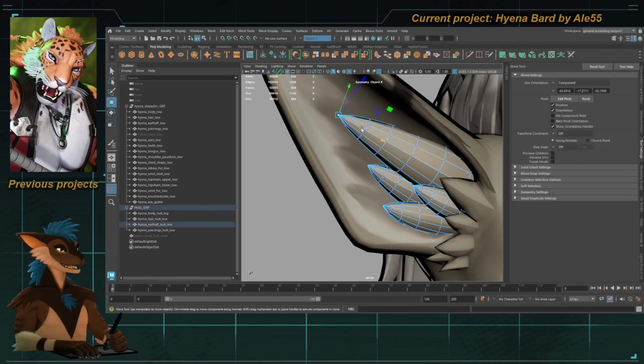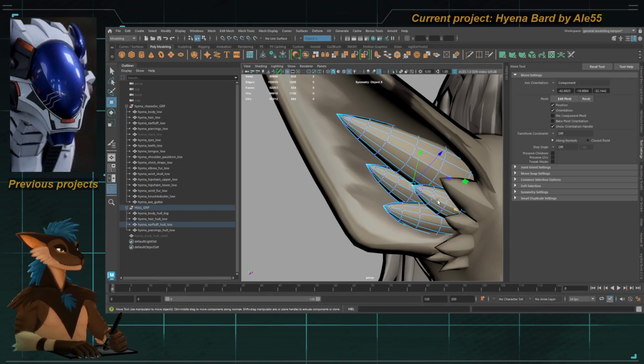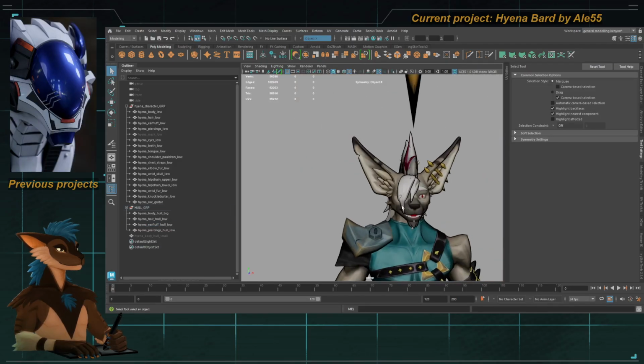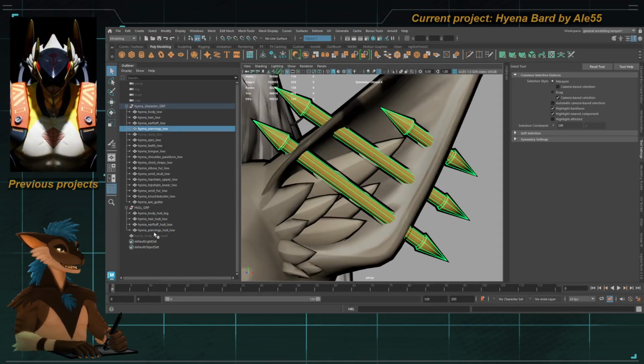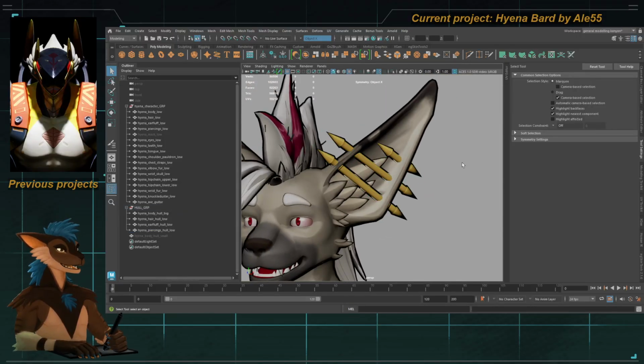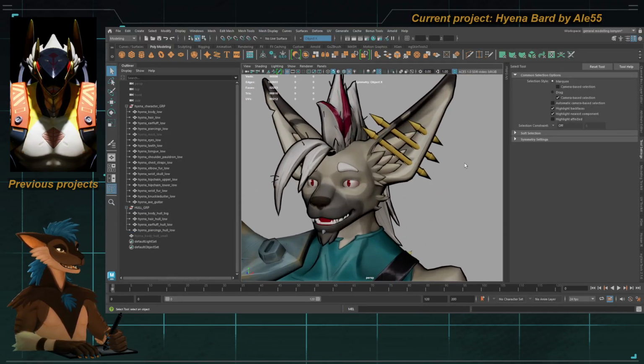Make sure we grab the right ones. Okay, another part. Piercings, we did that. Am I okay with the thickness of the hull?